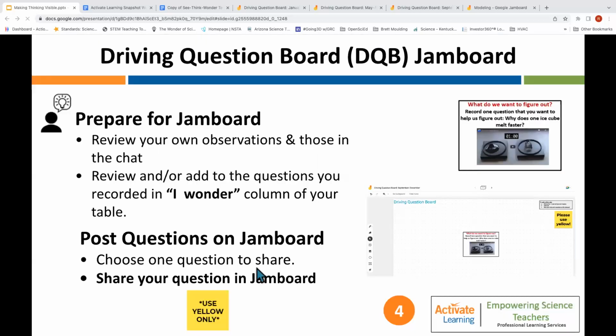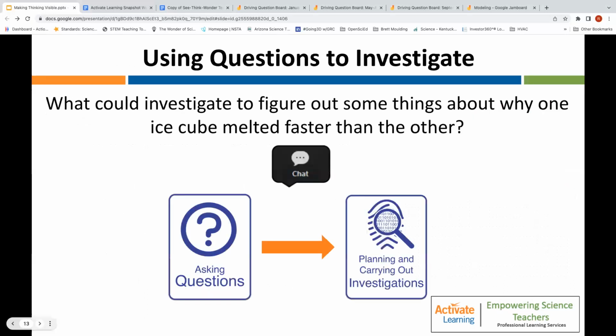All right, we've shared, we've connected, we found that we are really wondering about temperature and the materials of those black blocks. So now in the chat, now that we want to think about temperature and materials, how could we actually test your ideas? What kind of investigations can we create?